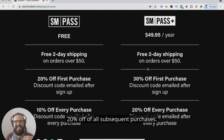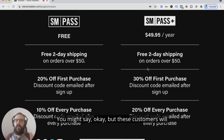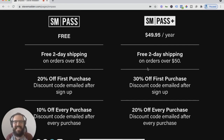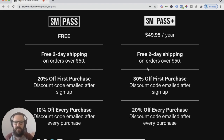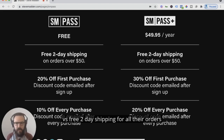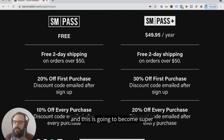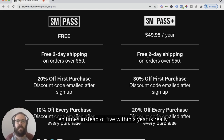Why this is really brilliant is that it's someone planting a flag saying, I am interested in buying more from Steve Madden. While you might say these customers would most likely purchase anyway, the important thing is the monogamy — they're making that commitment ahead of time to buy more from your brand. Steve Madden will probably lose money on the $50 a year versus free two-day shipping for all orders, but the incremental orders from getting someone to buy five times instead of three, or ten times instead of five within a year, is really going to propel their business forward.